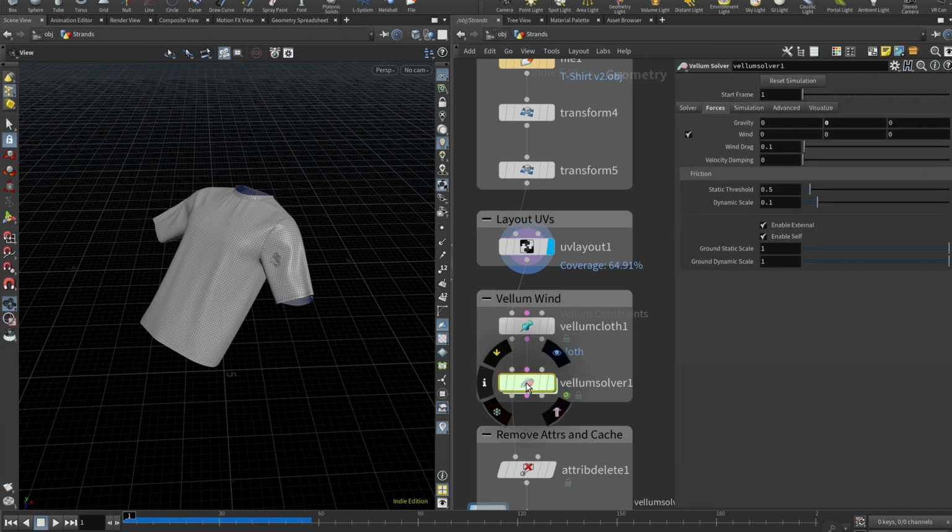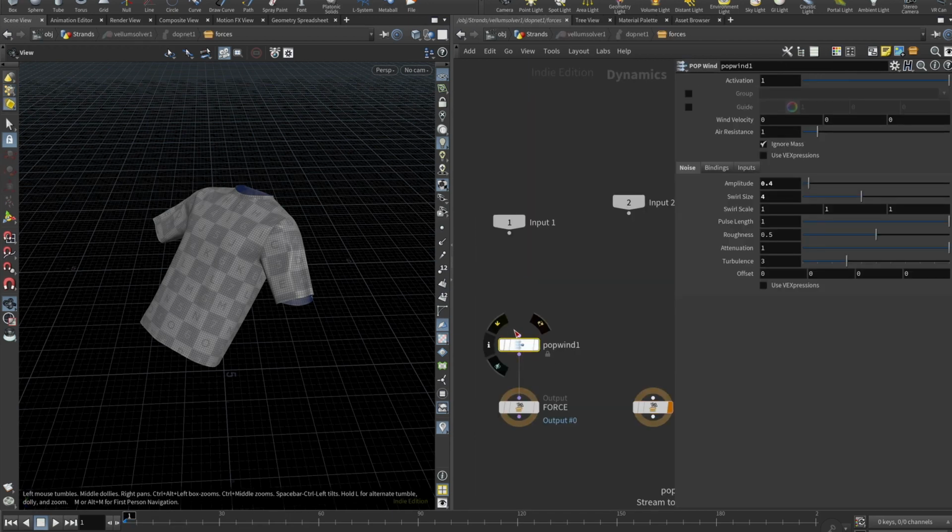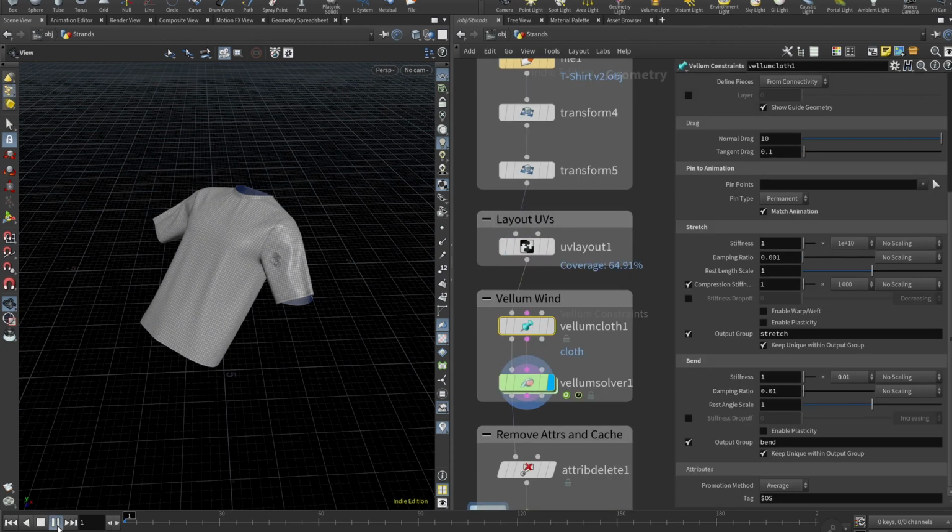And here in the vellum solver, I remove the gravity completely. And if we dive inside, you can see the pop wind here, which I set to amplitude 0.4 and swirl size 4. And now if I play that animation, you can see this really like subtle movement here.